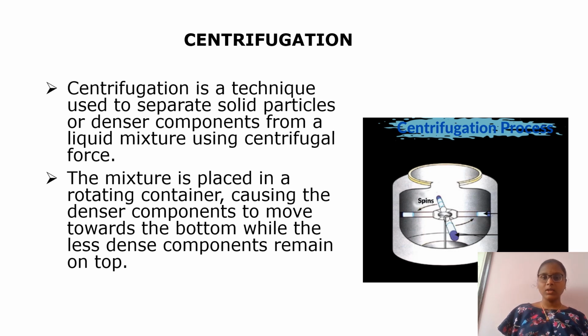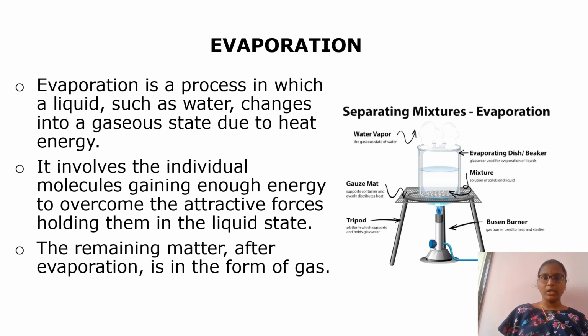Next, we are moving to the next process, and that is evaporation. It is used for separating mixtures. Evaporation is a process in which a liquid such as water changes into a gaseous state due to heat energy. It involves the individual molecules gaining enough energy to overcome the attractive forces holding them in the liquid state. The remaining matter after evaporation is in the form of gas.